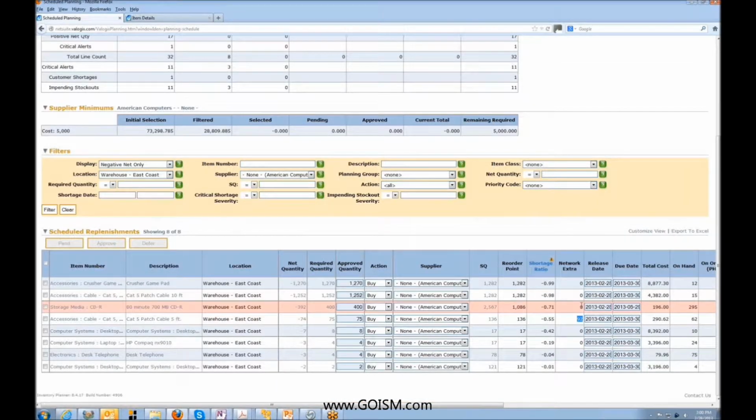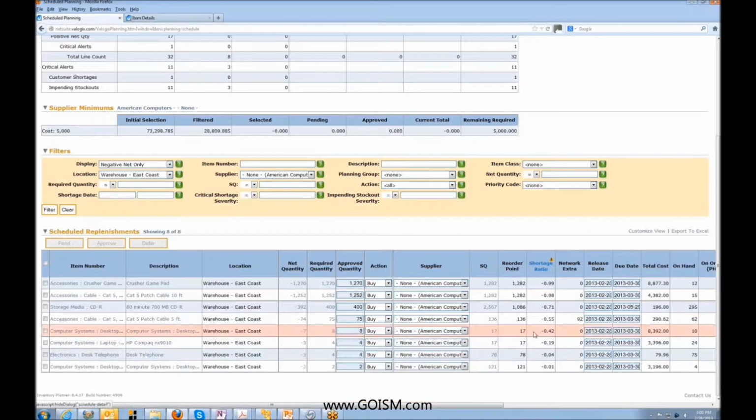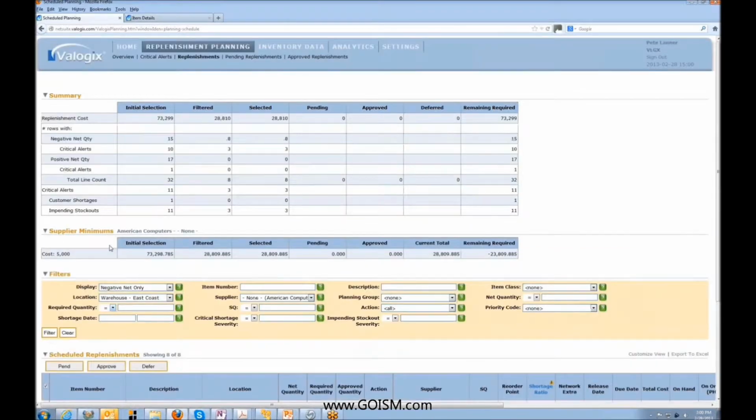If I look at this item, I can actually see that I have 92 more than needed somewhere in my network. And in this case, for this item, even though I normally purchase in here, what I may want to do is take a look here and see where those 92 are. Here they are. They're at the West Coast warehouse. So in this case, maybe I want to do a transfer rather than a purchase. So again, many options here to optimize your investment in the inventory and very quickly make informed decisions and place your purchase orders. So that's, again, a very quick review of the tactical aspects of this.